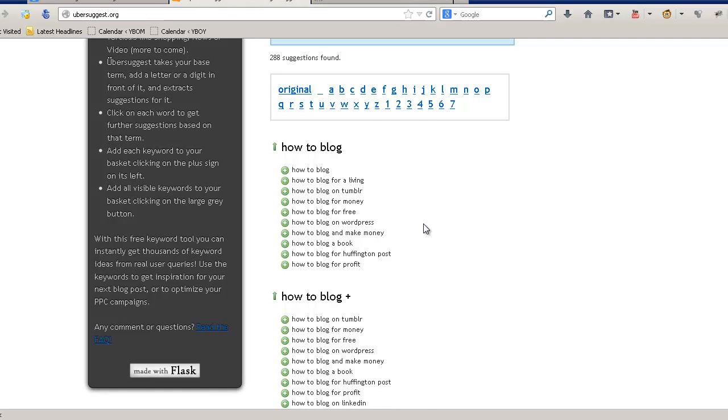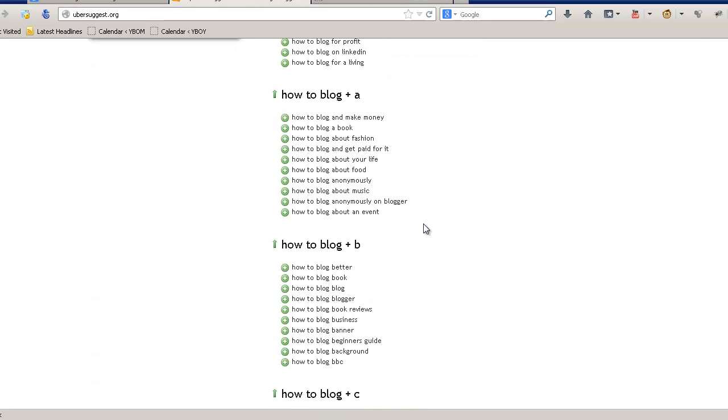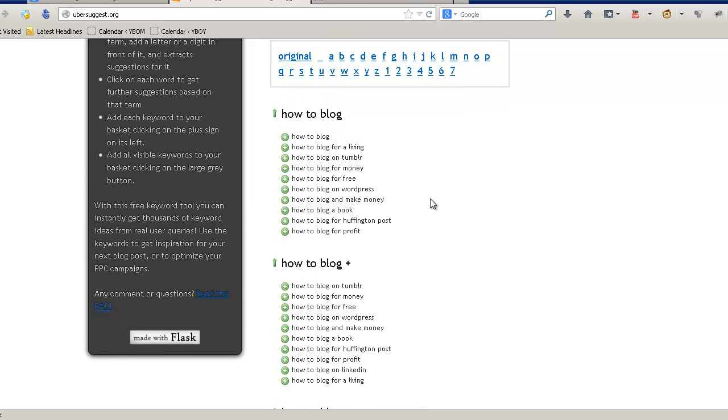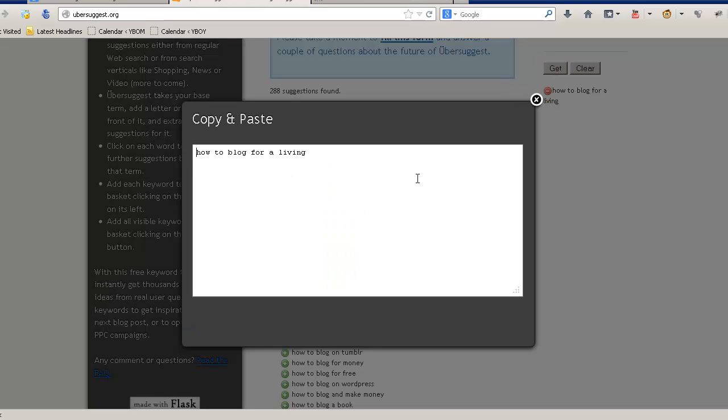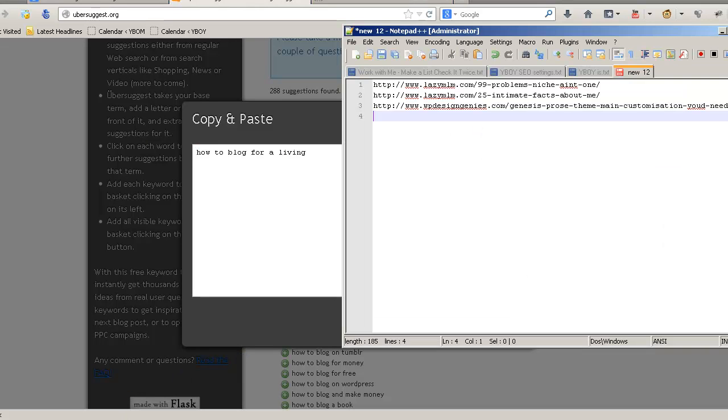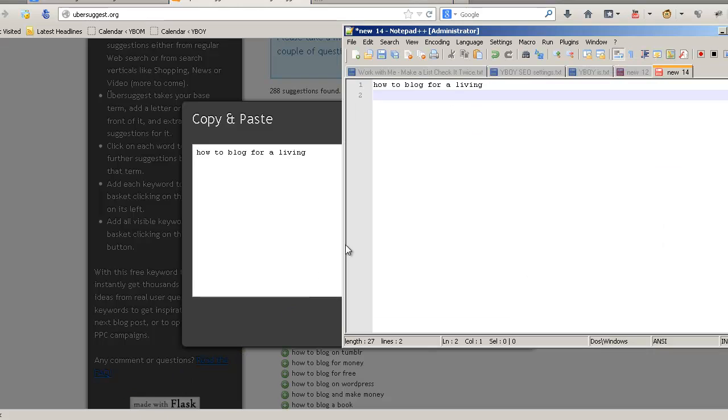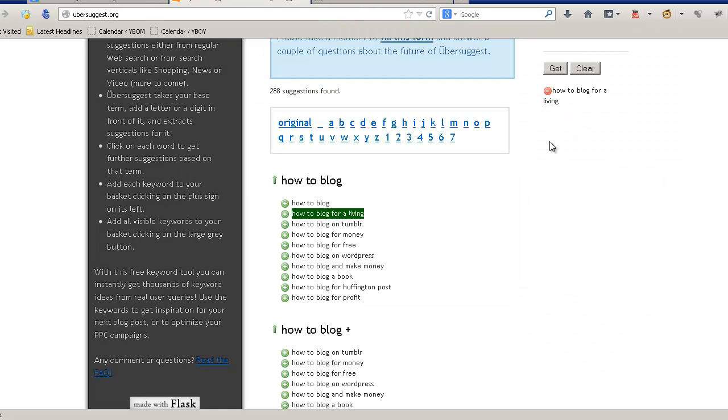These are the most popular, but if you can get even longer tail keywords, and I'll show you how to do that here in just a second. But here's what to do. How to blog for a living. I like that one, so I'm going to plus it and see how it shows up over here. Once you get all of them that you want, they'll all line up over here, and of course you can press the red negate button to get them out of there. Then all you do is press get, Control A highlights, Control C copies, paste it over into your own thing here. Boom. So you got a new list of keywords just all from this Ubersuggest. You can also clear it.